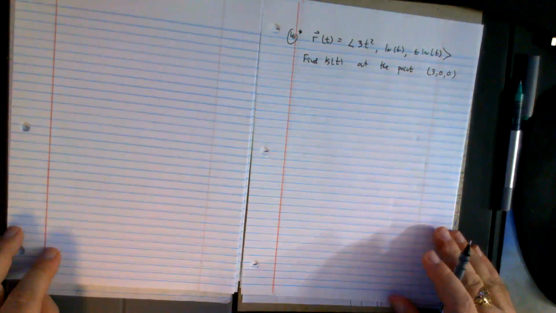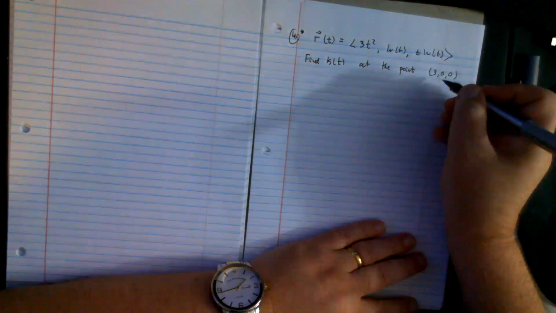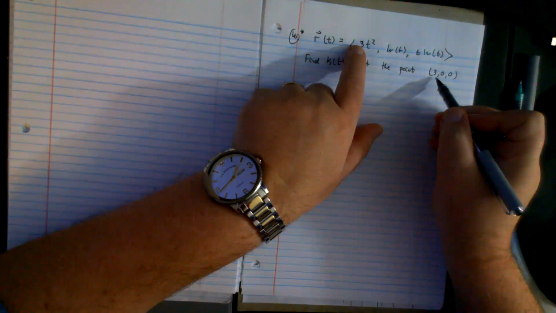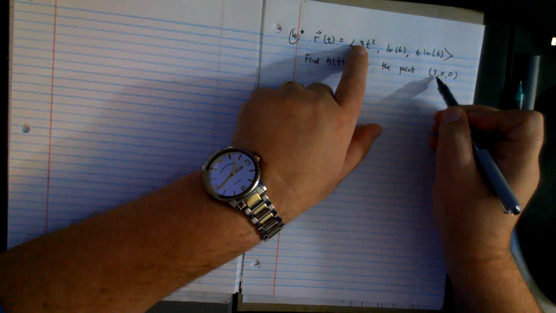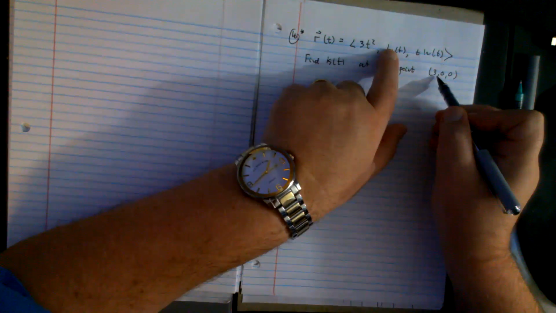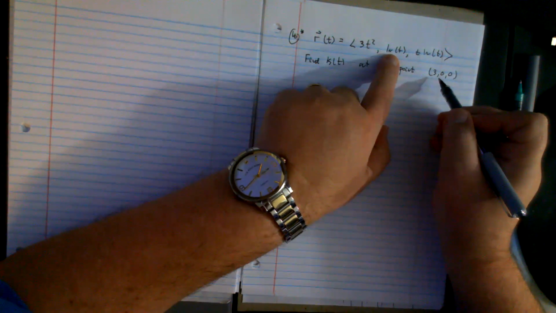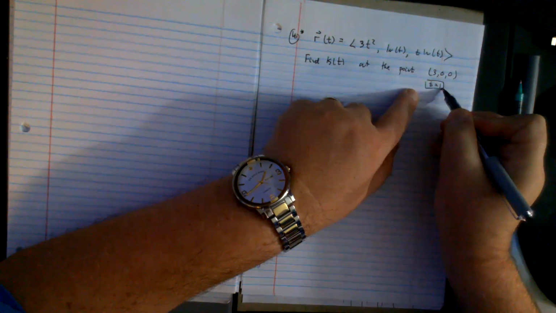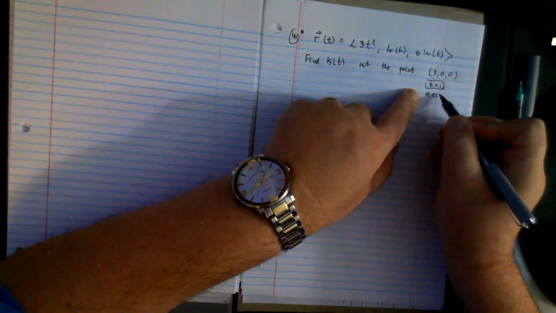Now, although we're going to be finding it at one particular point, we're still going to go through basically the same process. And then essentially at the end or close to the end, we will then incorporate this number. I would probably do it closer to the end. So the fact that you're given a point and not a t-value means that we have to figure out what the t-value is. And if we match this one, it could be plus or minus 1. But when you match it to these ones here, it ends up being 1. So this is the equivalent to t equals 1. So you can think of this question as being find the curvature at 1.